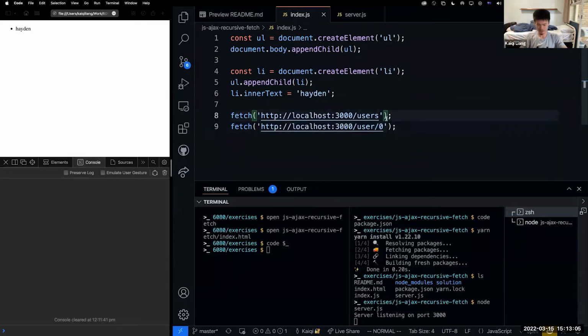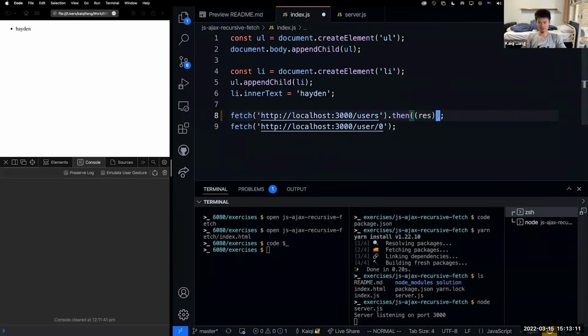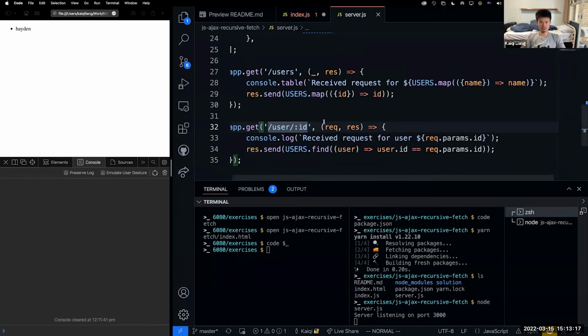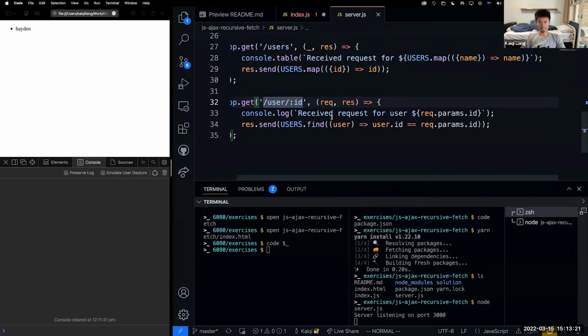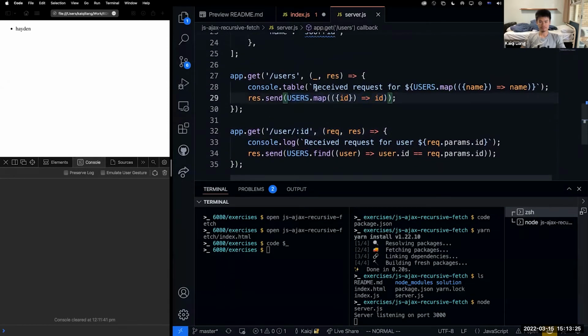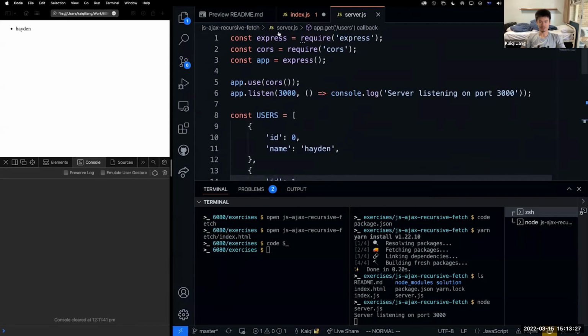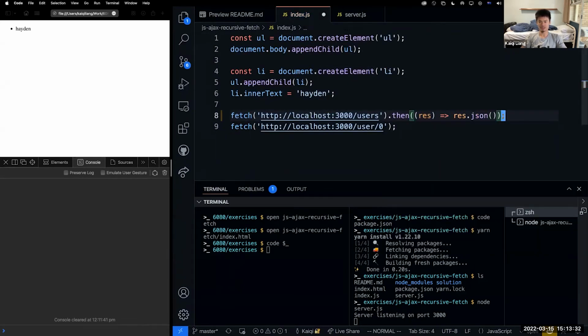So if I do .then response, it should be returning a JSON. So we do .json and then .then again.